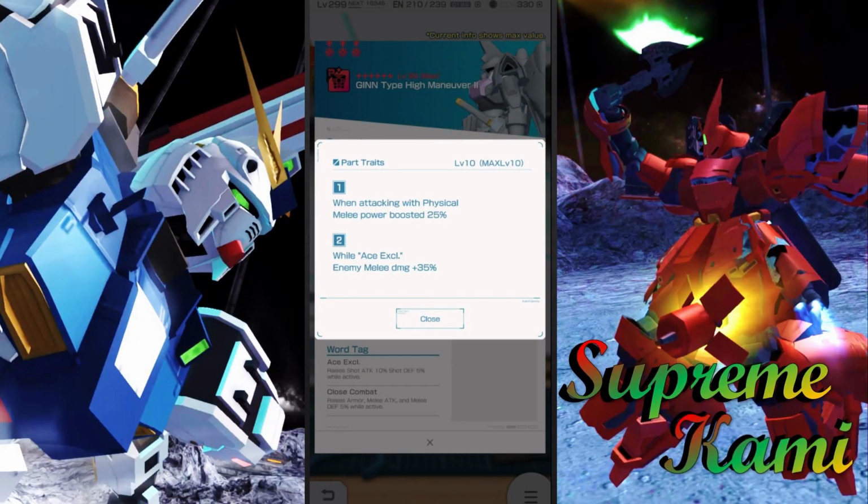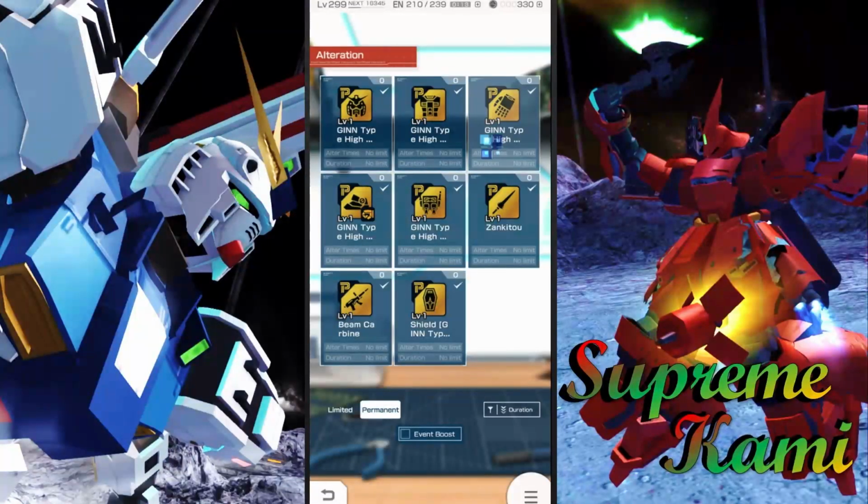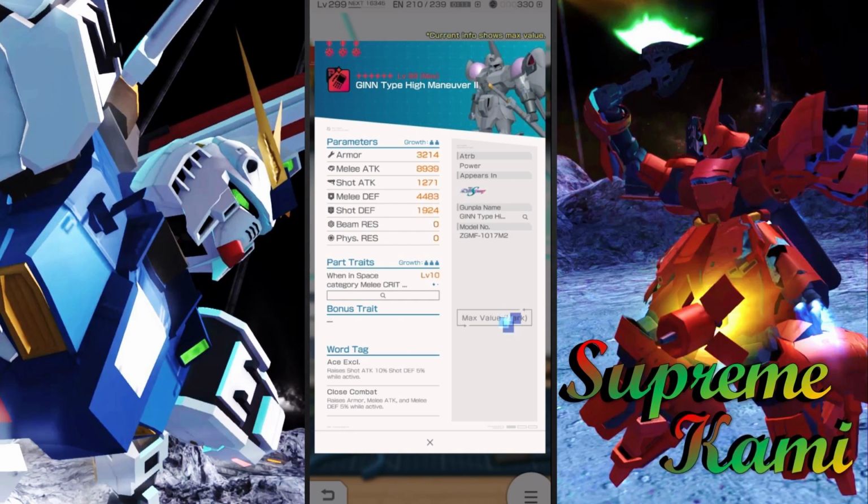Man, that enemy melee damage plus 35% is so powerful in a way. So even despite the fact that they say you have to be using it with shooting-based tags, it's still good for farming up. I guess if you want to go for a dual type build, in that situation it would definitely help. But other than that, this one is still a solid one that I feel like you guys should be prioritizing as well, alongside the head part. So it's good, but they just want to screw up that one tiny little bit.